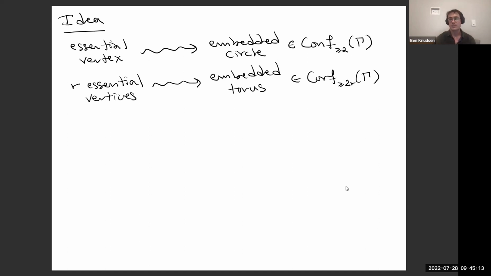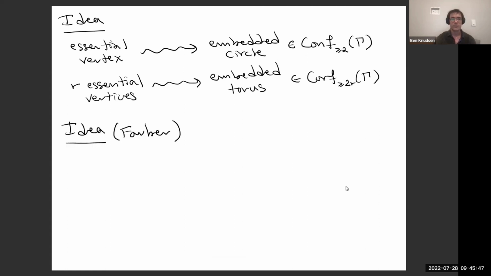And this torus depends on a bunch of choices, like which essential vertices I chose, which three edges at each essential vertex I chose, maybe some orderings. It depends on, do I have particle 1 and 2 orbit each other at vertex 1 and particle 3 and 4 at vertex 2, or do I have particle 1 and 3 at vertex 1 and particle 2 and 4, right? So there's a lot of choices, but regardless, this is sort of a general thing that you can do.